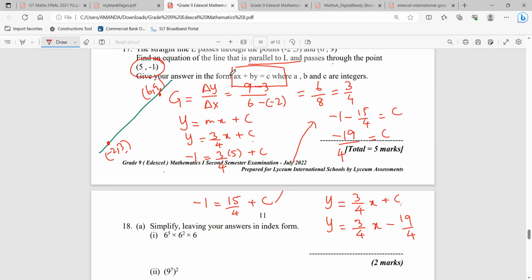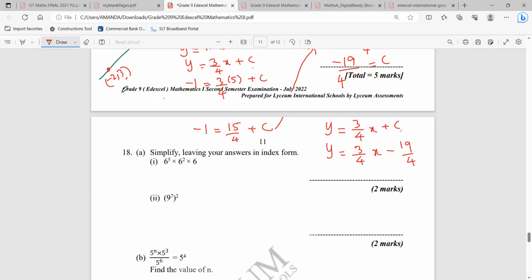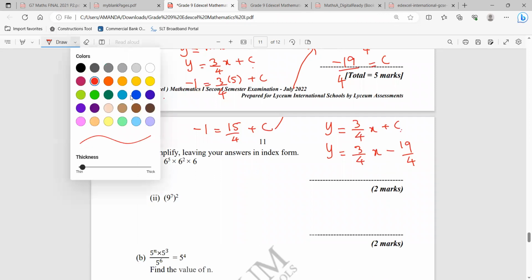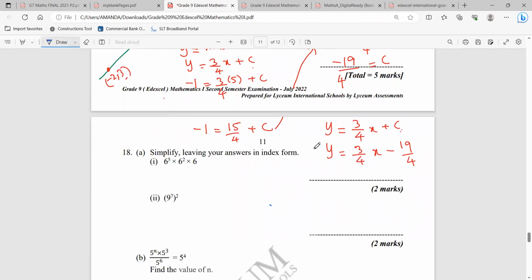I mean, this is okay. Yeah, so they're not asking anything as fractions. So what I'm going to do, just to get rid of these fractions, is multiply everything by 4. I'm going to multiply all of these terms by 4. When you do that, I can cut these things off.